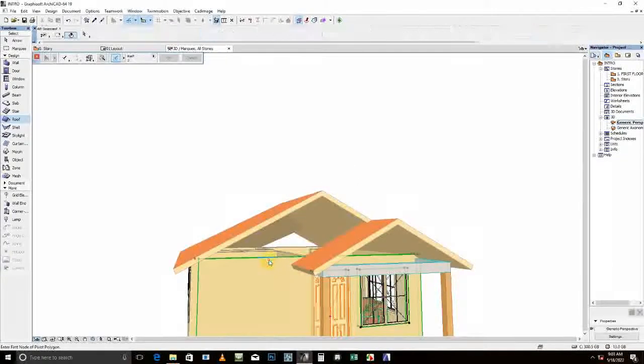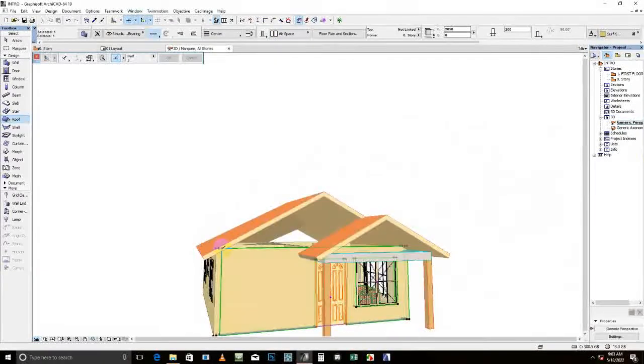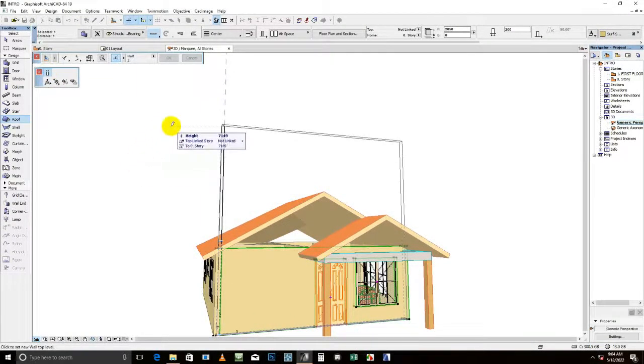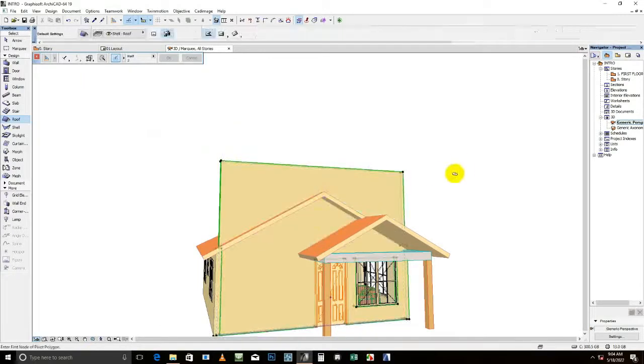So if you want this to be gable, you're going to extend that wall. Highlight that wall, shift, highlight the wall, extend it. If you click on that node, you're going to pop this dialog box, and stretch it upwards, like that.